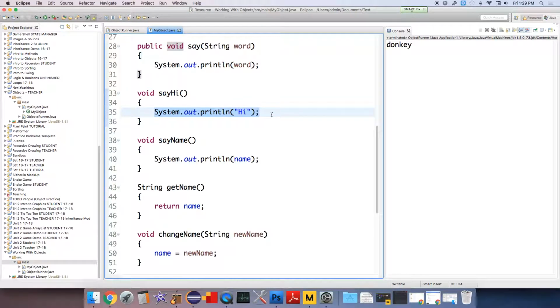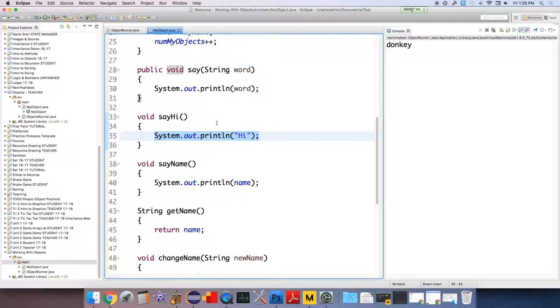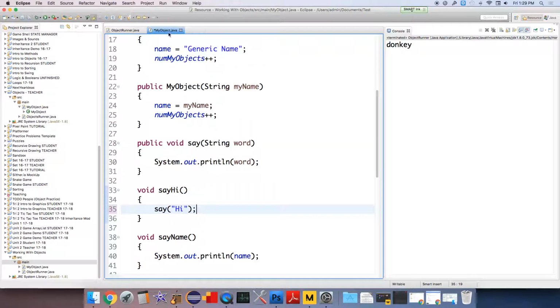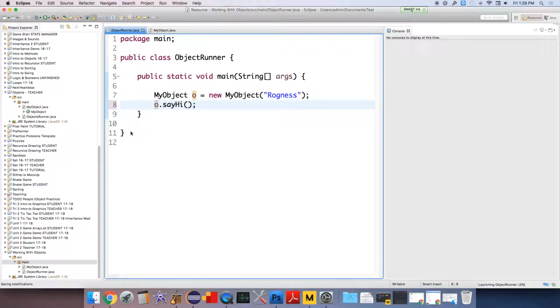So now, this object has access to everything inside of itself, so we can just say say, and then hi, instead of all that other code. And so this will still work. Now we can say o.say hi over here, and if I delete that code, you can see that o is now going to say the word hi.